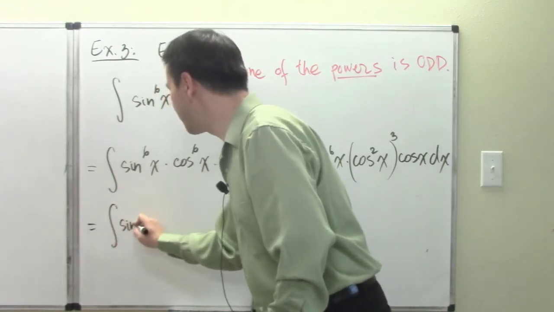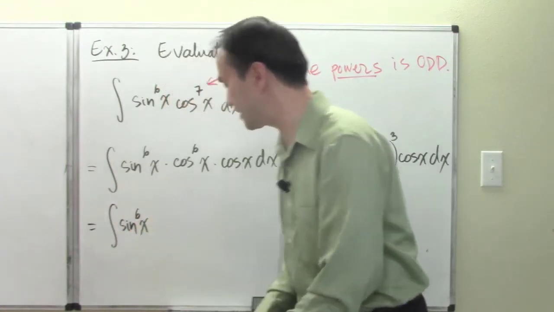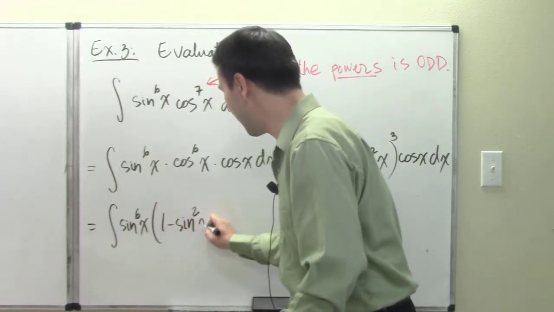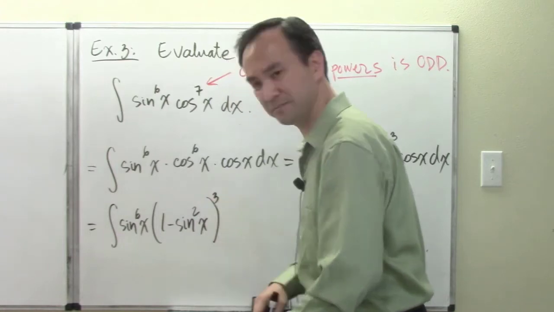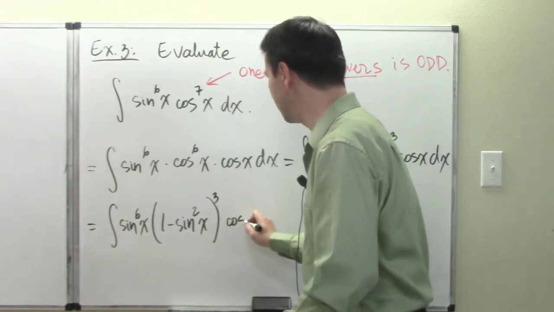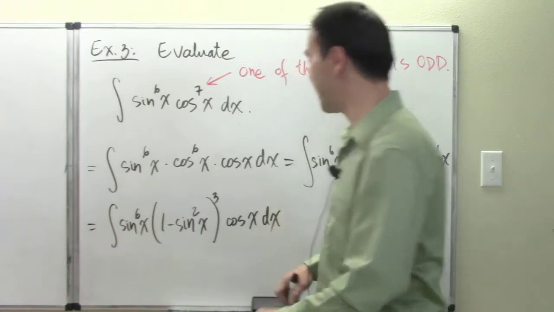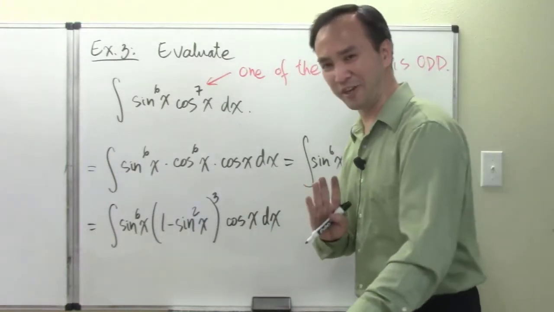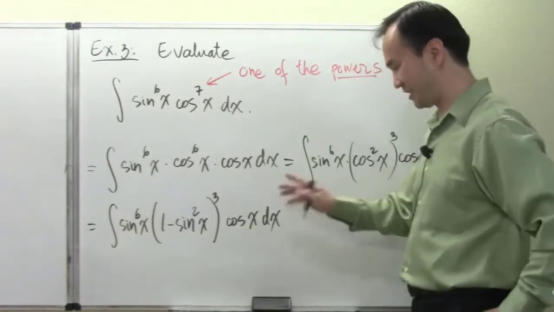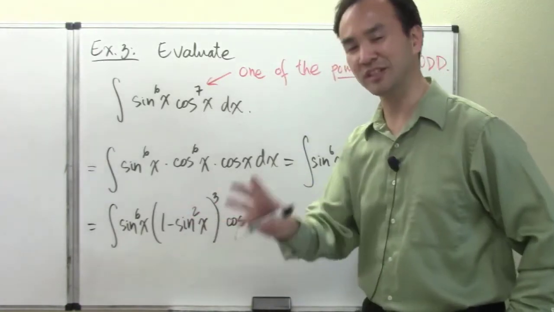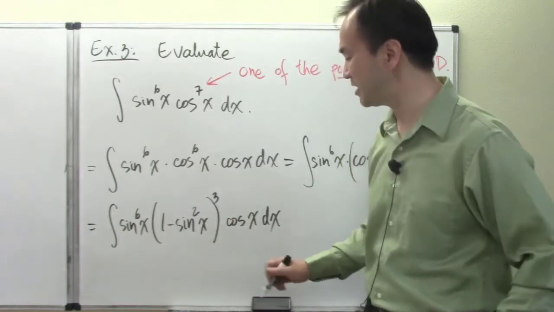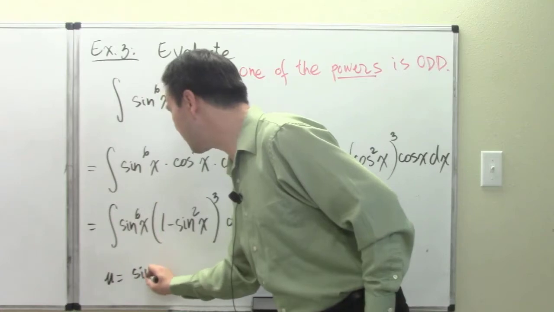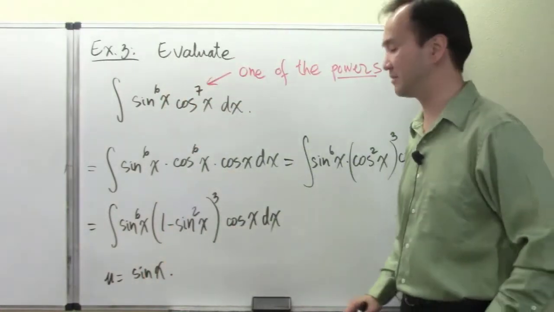Now the first factor sine to the 6 of x stays the same. But now I have 1 minus sine square of x to the third power. Okay, and then multiply with the lone factor cosine of x dx. And so now alongside that experience we have already learned from example 2, this is what I'm doing. I am about to use a substitution method. Again, I am going to substitute u for sine of x. That's what I'm about to do.